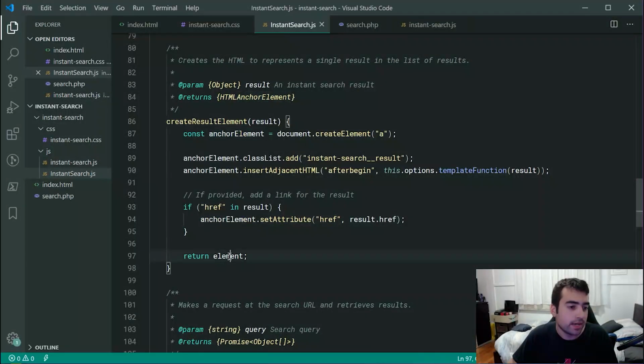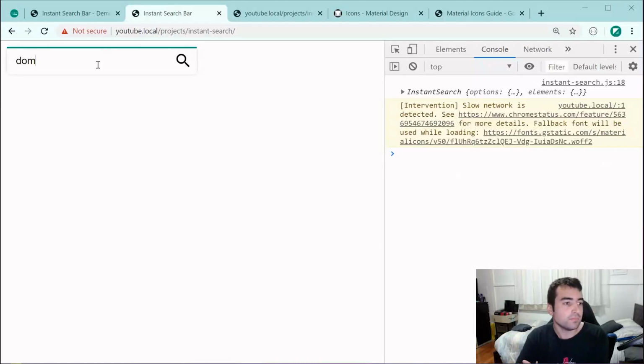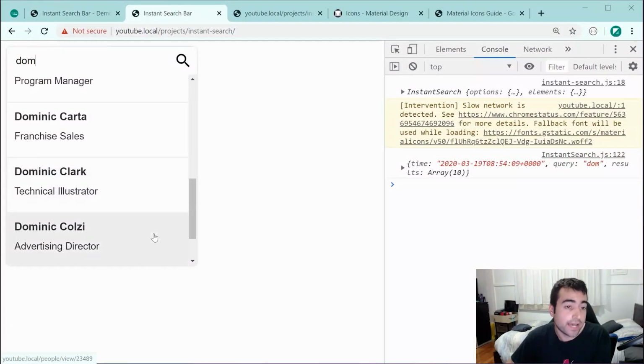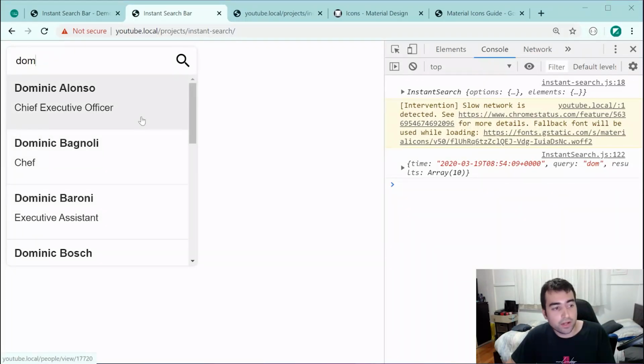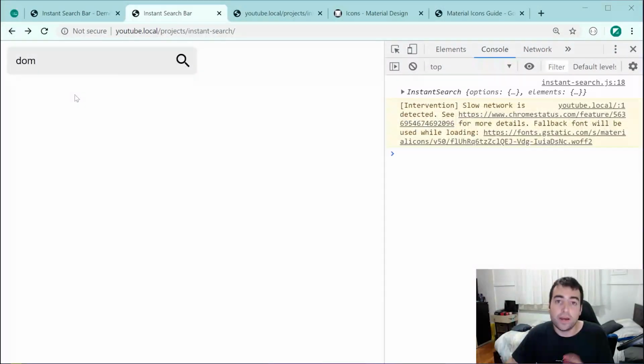So anchor element as my constant name. Let's try it again. Refresh and type out DOM. And we get right there our list of instant search results. And also we can see on the bottom right of the page, just down here, our links are working fine. Let's attempt to click on it and we go to the destination of the actual href.